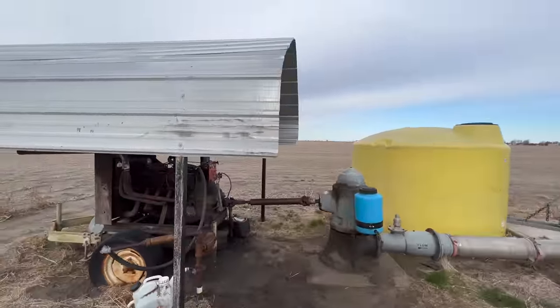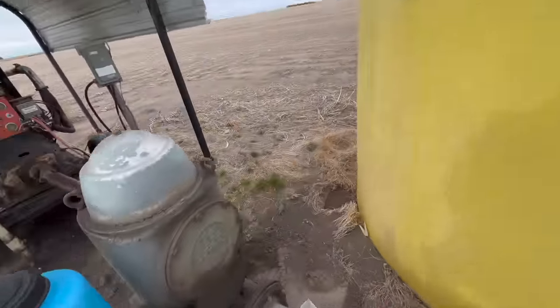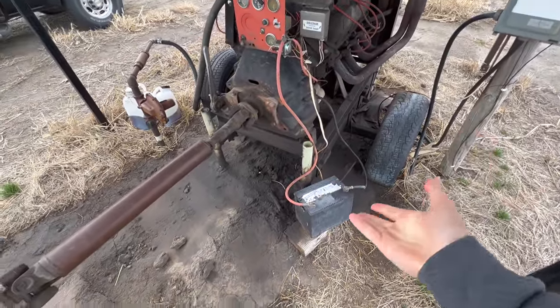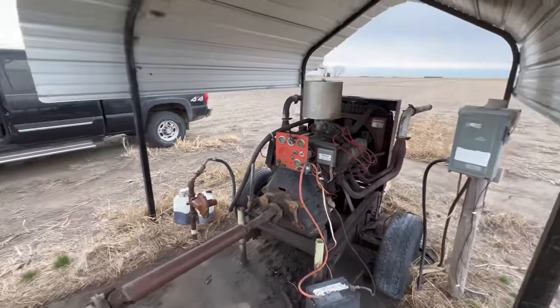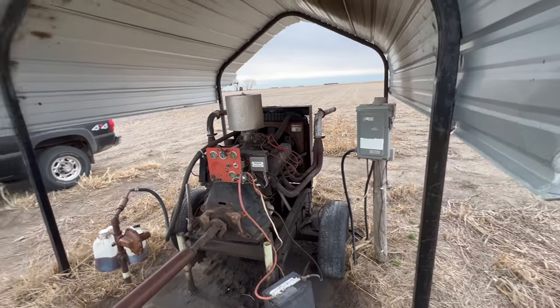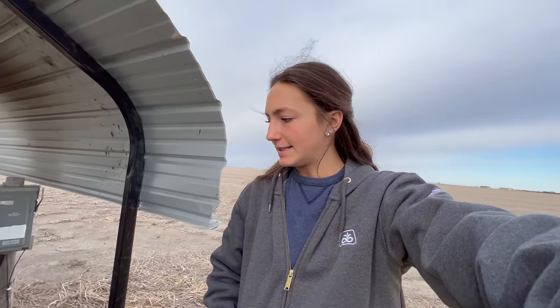At this first one, it's already a bad sign because both battery terminal cables are connected, so I'm willing to bet that battery is dead. That's unfortunate. Luckily, I already brought four new ones just in case. I really don't like doing this job because there's usually mice that have chewed things and they've probably built a nest in there over winter. It's really loud and it's not a very fun job. That's why you guys are coming with me to try to make this a little bit more fun.